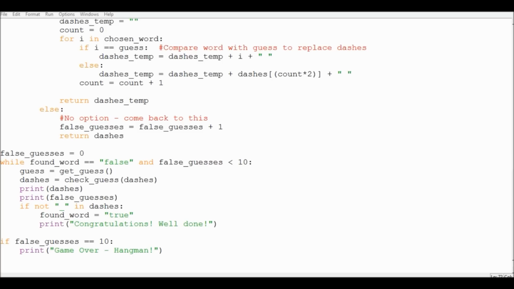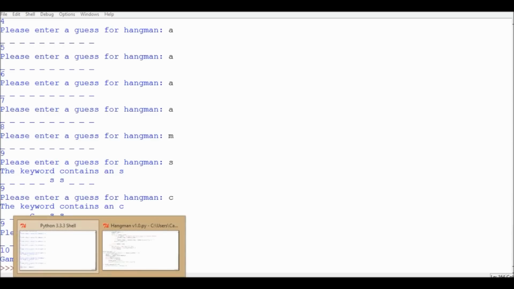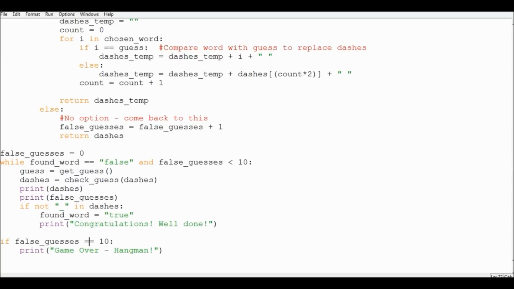Let's take a look. So one of the first things we're going to look at is actually the spacings between these guesses. It's all just one jumbled mess at the moment. Some kind of line before or after might actually help space these things out a little better. So the first thing we can do is within this print statement for dashes is within speech marks put a \n and then a comma, and it'll put a new line before they next put the dashes in.